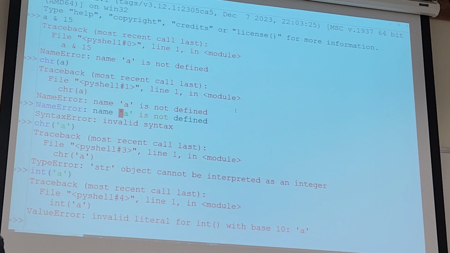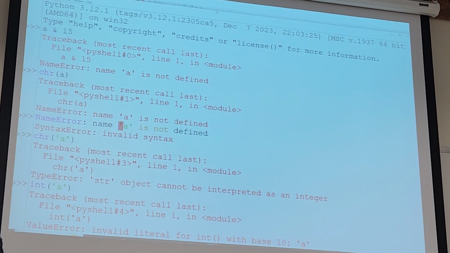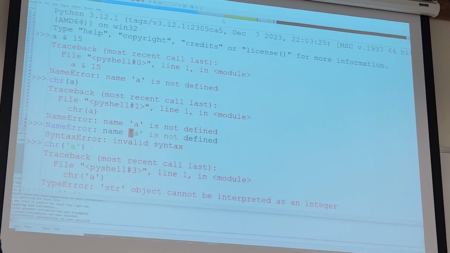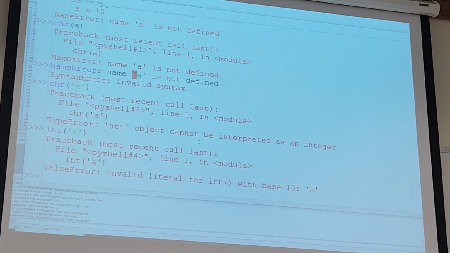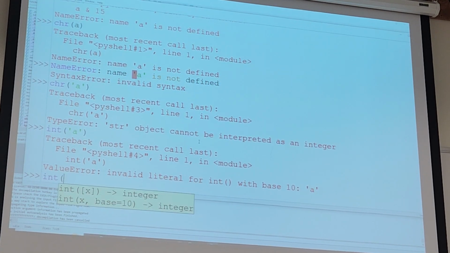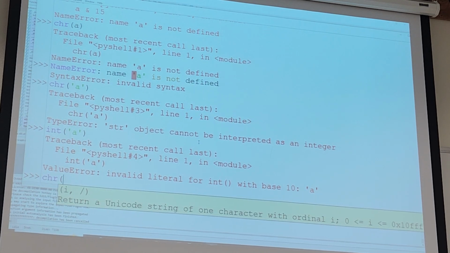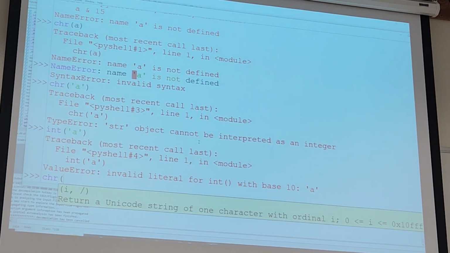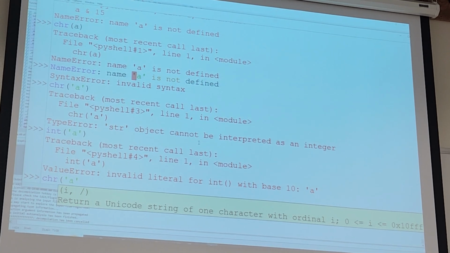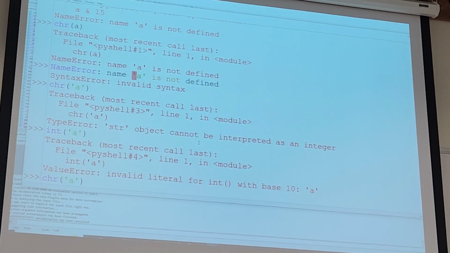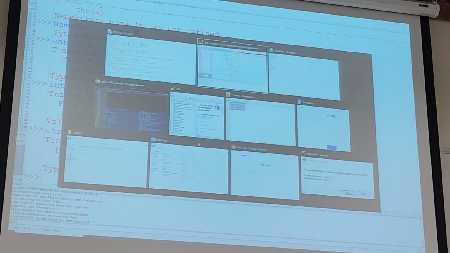I guess you have to put ord on it. Isn't that chr? Can't do that? I was just trying to get the value of A. Returns a Unicode. Yeah, did I not do this right? Okay.